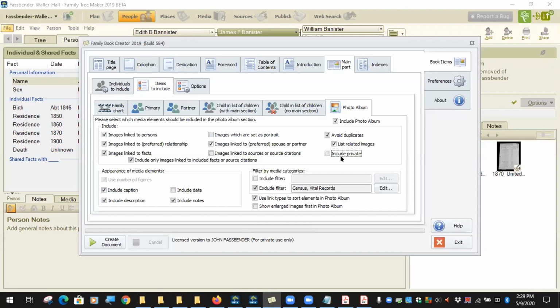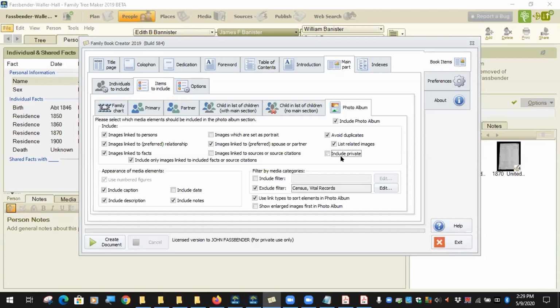My grandfather died falling off a bridge, and there are numerous newspaper articles, but most of the articles were basically the same thing, and I just kept the ones that included the most info. I had a person who was murdered in New York City, and there are many newspapers in New York City, so I don't want to show them all in the book.